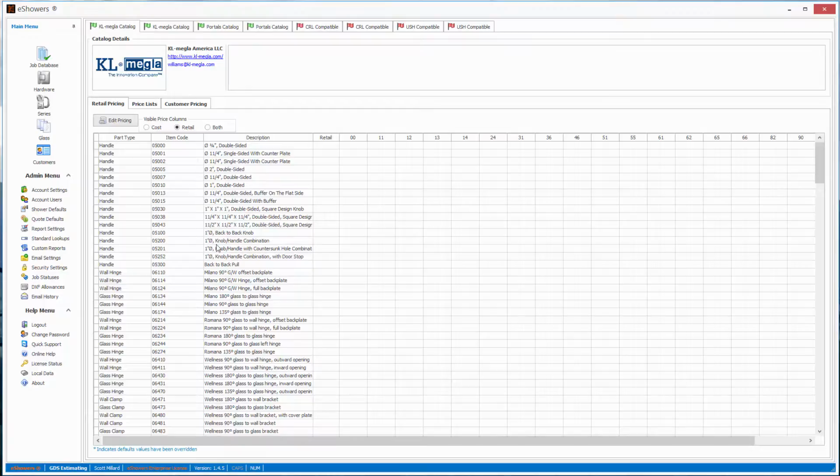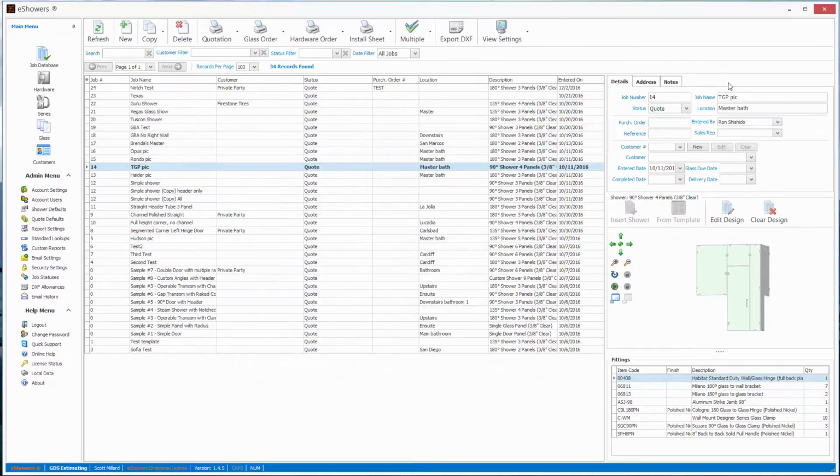And a complete list of hardware for those different companies, and each piece of hardware has a cutout template that is used for the drawings that you're creating with your shower enclosure. So that's how it knows what cutout to use, and then you tell it where it's positioned. There's even some automation for that in the default settings for creating the shower enclosures. So very simple. That's basically the whole program in a nutshell.